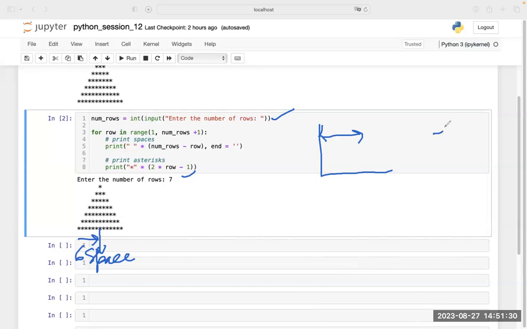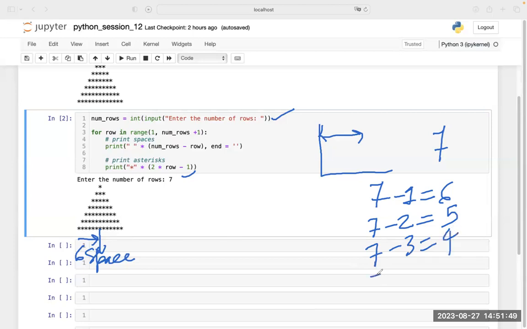Total number of rows we have is 7. In the first row, this distance is 7 minus 1 is equal to 6. In the second row, 7 minus 2 is equal to 5. Third row, 7 minus 3 is 4. Fourth row, 7 minus 4 is 3. Fifth row, 7 minus 5 is 2.